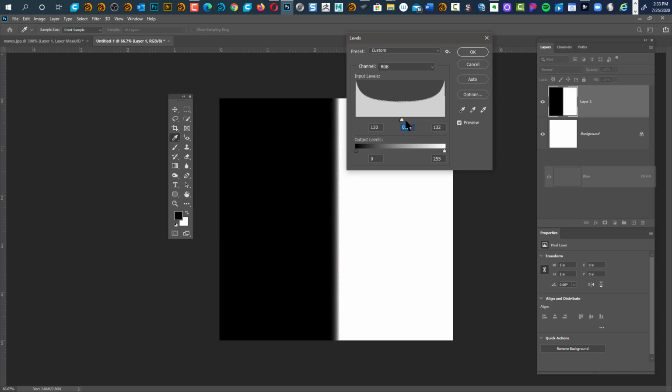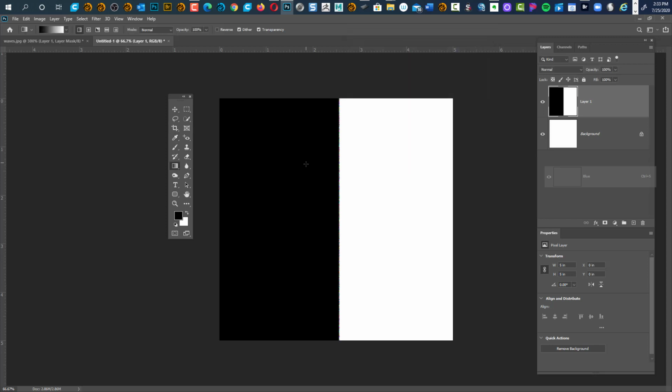If I bring them really on top of each other, midtones go away and that leaves me with black and white. I'm going to click OK. So I've got solid black and solid white right here. Now, what if I want those midtones to come back? Don't say undo either.